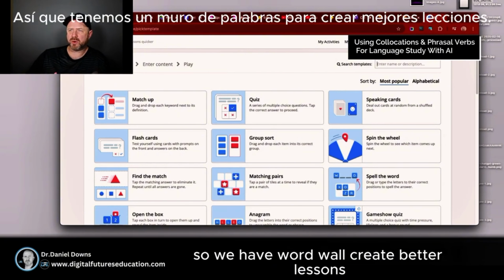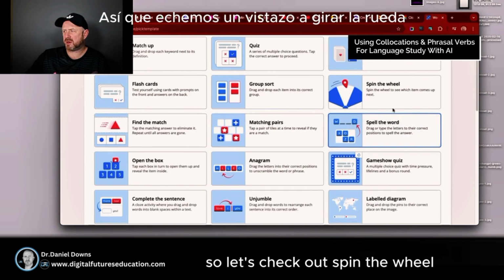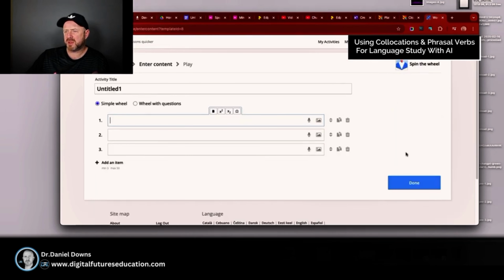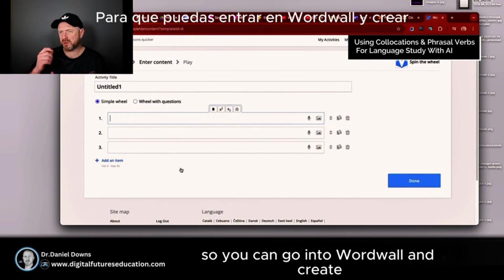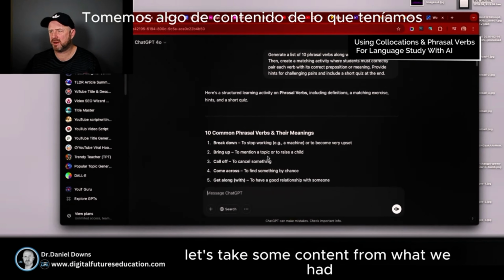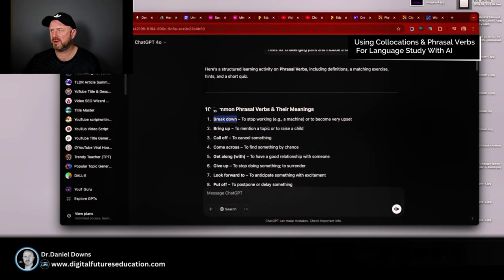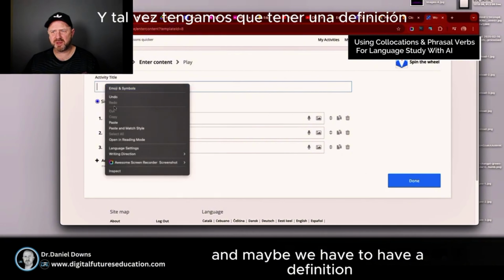So we have WordWall: create better lessons, speaking cards, quiz, matchup, flashcards. So let's check out spin the wheel. So you can go into WordWall and create, let's take some content from what we had. We'll say breakdown is the word, and maybe we have to have a definition.